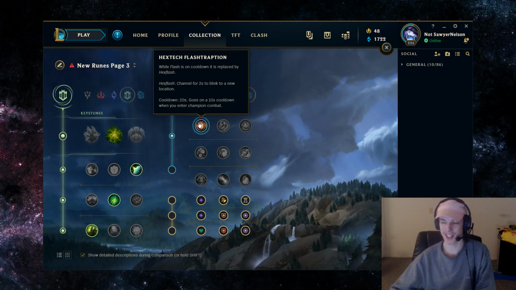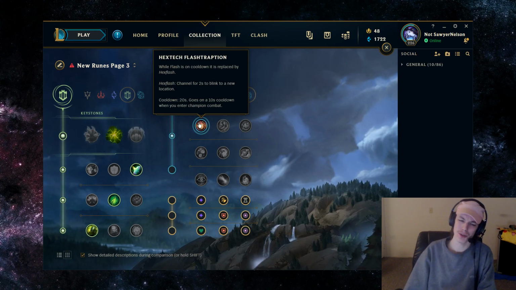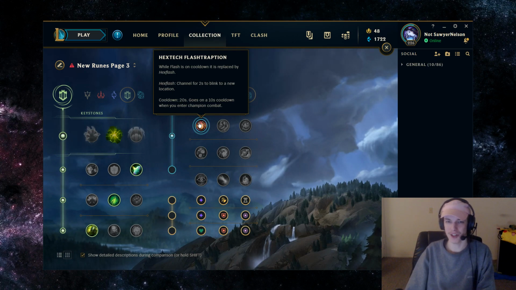Hextech Flash is pretty standard for most engage supports, as once you flash once in the laning phase, you usually get a kill, and then whenever your flash is on cooldown, you're going to have access to Hextech Flash. What Hextech Flash allows you to do is usually just sit in a bush, channel the Hextech Flash, which gets you about three Teemos of distance, and then you can catch enemies out that are just not expecting it. That can set you up for a lot of kills or just a lot of surprise trades against the enemy. So generally useful, and in solo queue it's so strong.